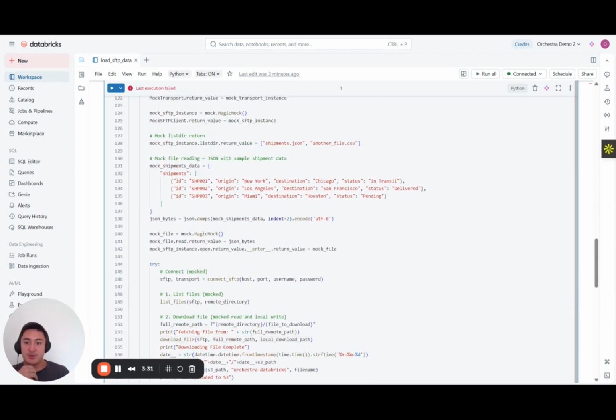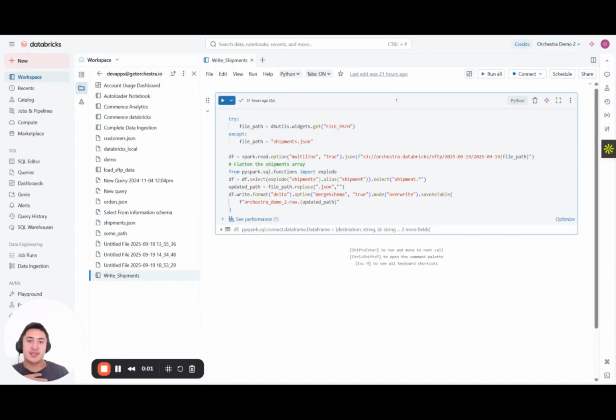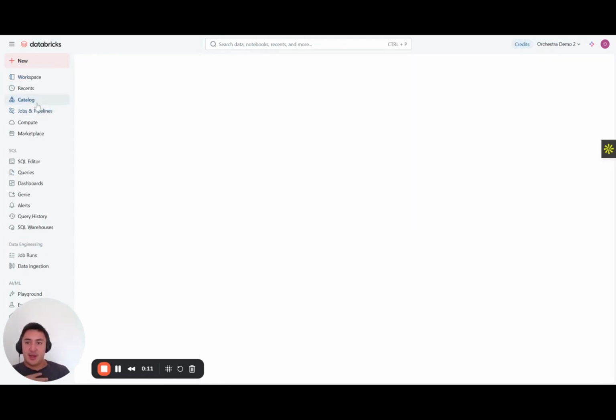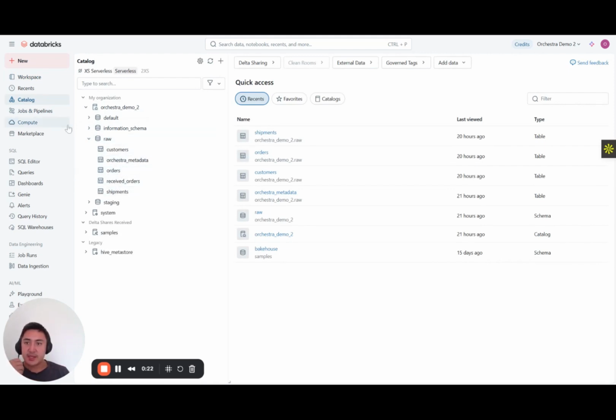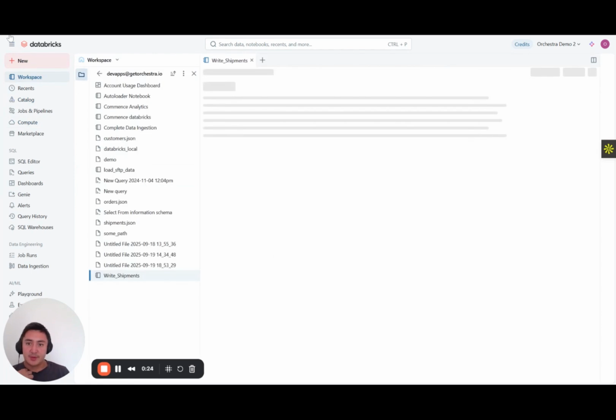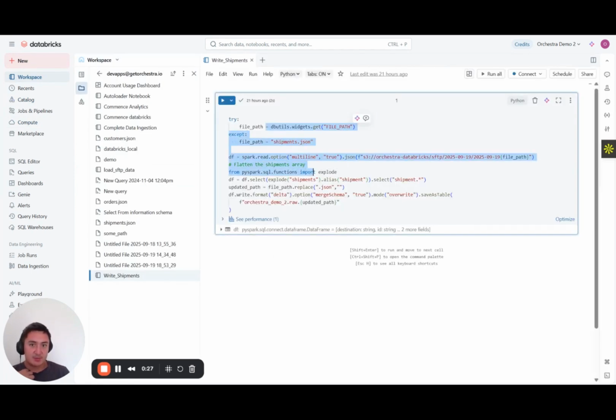Now I'm going to show you the second bit. Okay, so in this second step, what we will have done is move all of the data from source to S3. But that doesn't mean you have anything in Unity Catalog. To create a Delta table, you still have to load data from S3 to Unity. So to do that, I've written a very simple function. And again, we're parameterizing this with the file path.